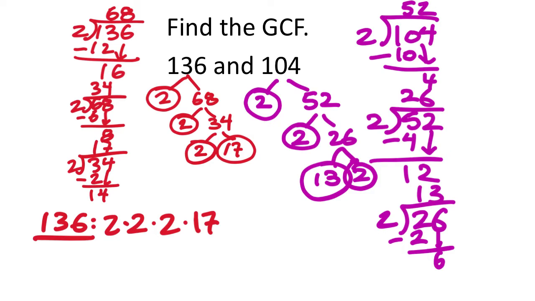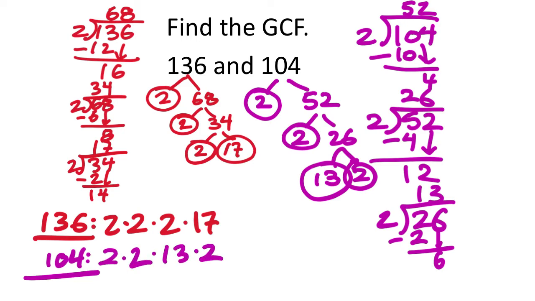It can't be divided by 2, 5, or 10. Since it's not divisible by 2, it's not divisible by 4 or 6 or 8. And it's not divisible by 3 because 1 plus 3 is 4. So it's just prime. And that ends all the branches in the factor tree, just like it did in red. So what are the factors of 104? 2, 2, 13, and 2. And yeah, I did actually list those not above and below each other, just to show that it doesn't really matter where they are in the list.